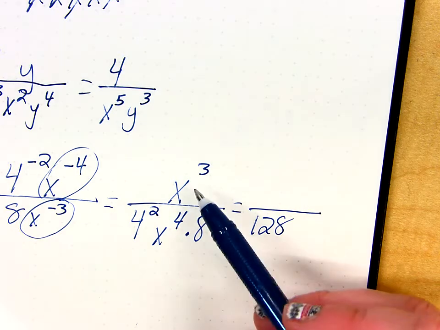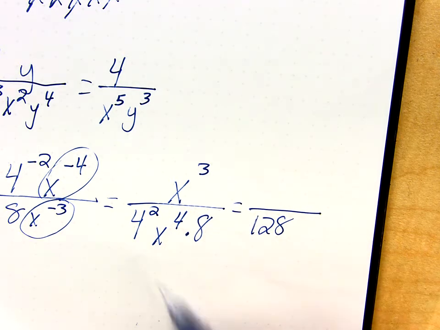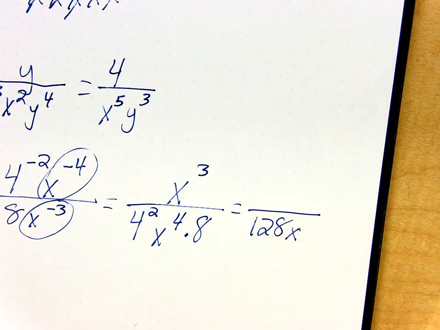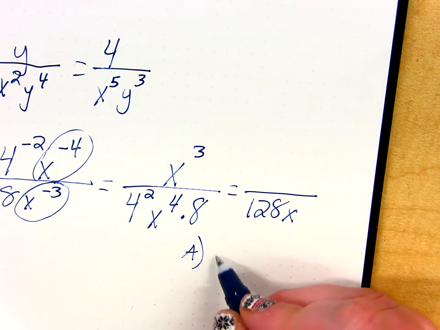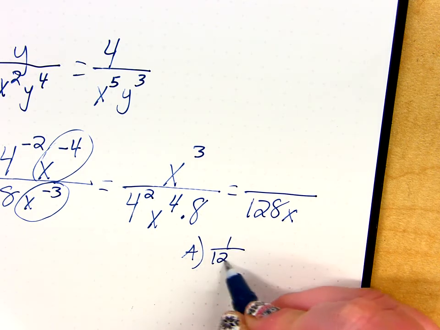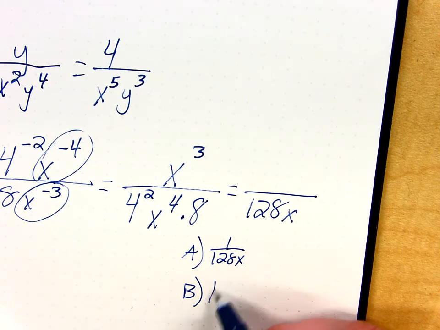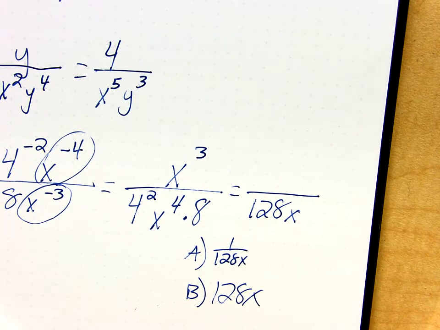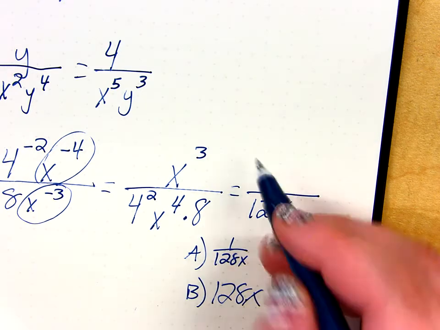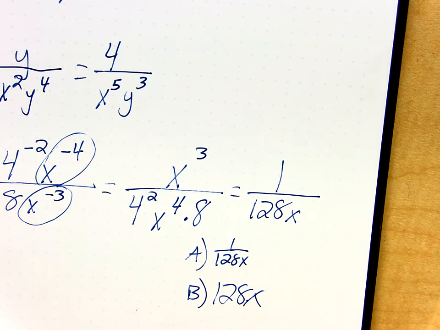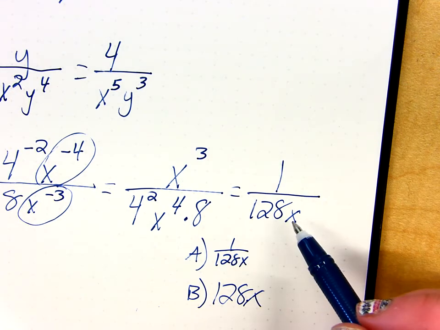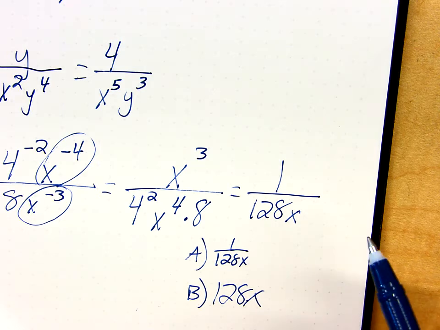But now let's look at the x's. What would I have for the x's? You have x to the first on the bottom, correct. I can guarantee you, if you're looking at the choices, one of the answers will be the right one, 1 over 128x. But they're also going to have a choice B that's just 128x. And that is 100% wrong, because that's in the denominator. There's a 1 up there. If everything's gone, it's a 1 that's up there. You can't just ignore it and say it's all of a sudden 128x. No, it's in the denominator. It's a big difference.